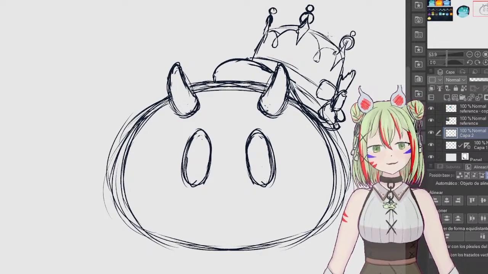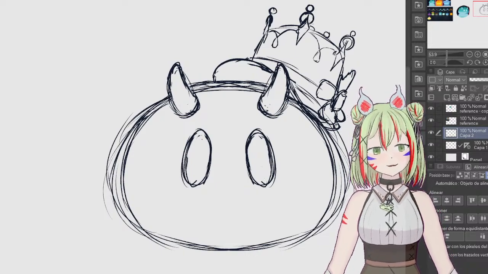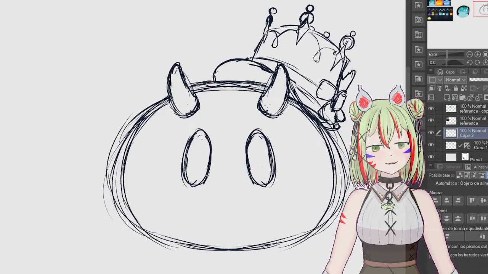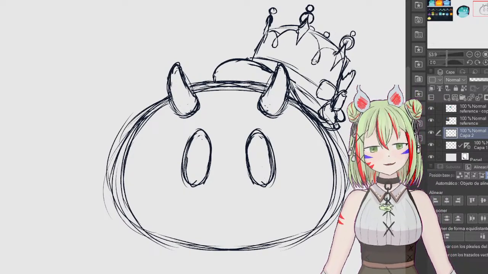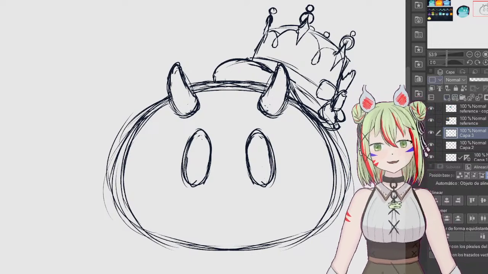Nice hat. I imagine the other slimes like, hey, where did you buy that hat? Yo, it's mine. Don't try to steal my hat. It's my hat. Go away. And you can feel like, hey, cute.